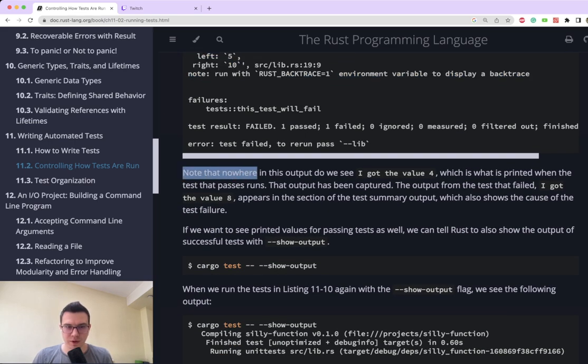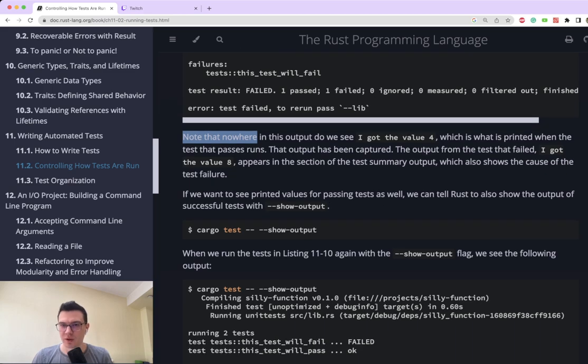Note that nowhere in this output do we see "I got the value 4", which is what is printed when the test that passes runs. And that output has been captured. The output from the test that failed, "I got the value 8", appears in the section of the test summary output, which also shows the cause of the test failure.